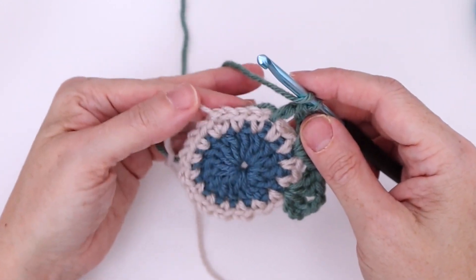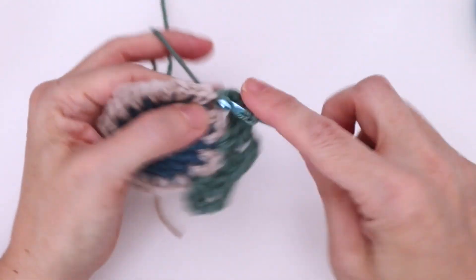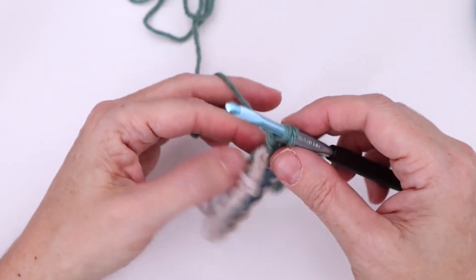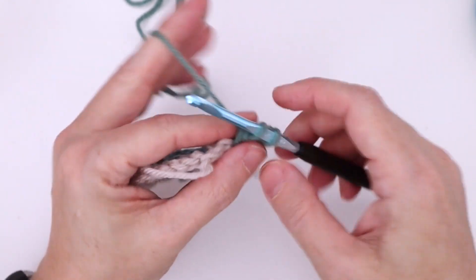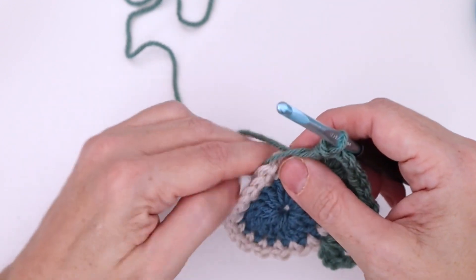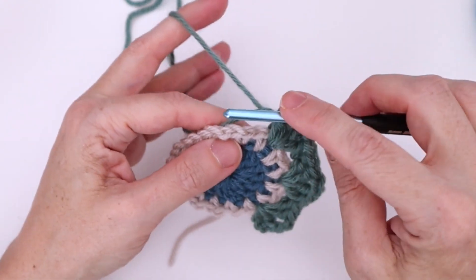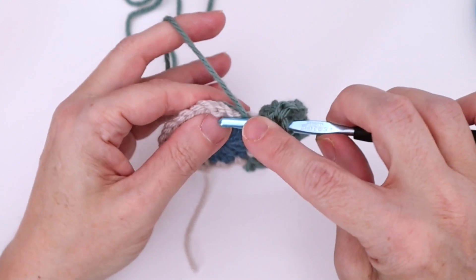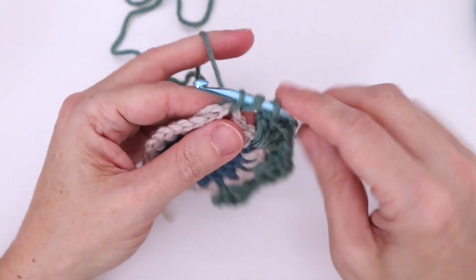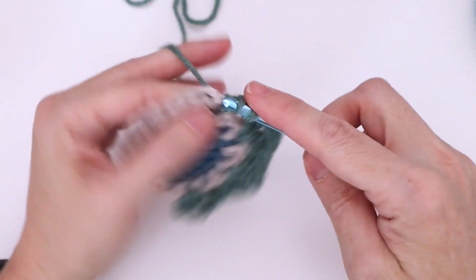Make your way over to the next shell — finish the shell, chain two, then do the first part of your double crochet leaving the last two on there, throw the yarn up and around it, finish the double crochet so everything's up close to the hook, bring that yarn back holding it in place. Go into the chain-one right beside where the white yarn was left off. Go under both of these yarns into the chain-one space — you're doing lots of wrapping — then pull through the three strands and then the last two loops and finish the shell.